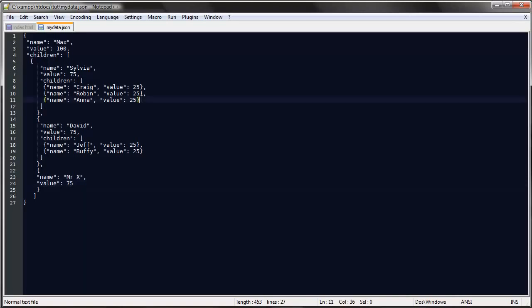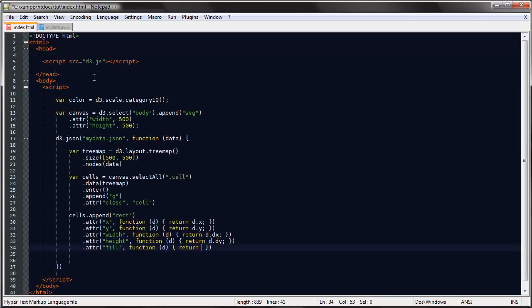So we are defining the color based on the parent of each object. To accomplish that, we'll just say function return color, and we want to base the color on the parent of each object and the name of that parent.